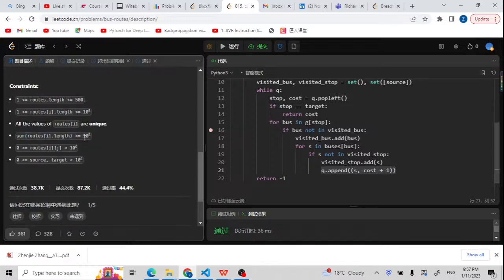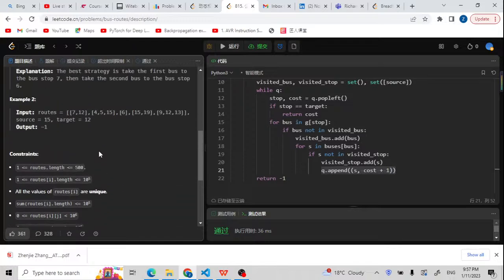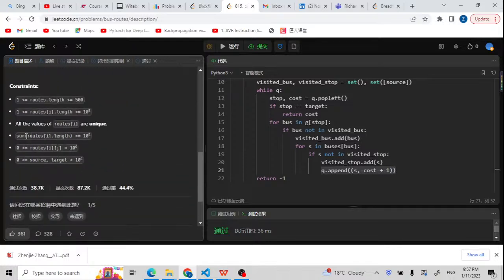Actually this is the time complexity, 10 to the power of 5, because we used the visited set to avoid any duplicate. It means the number of unique stops inside, but we never know. We are only given the sum of routes[i].length, so 10 to the power of 5 is enough to let it pass.